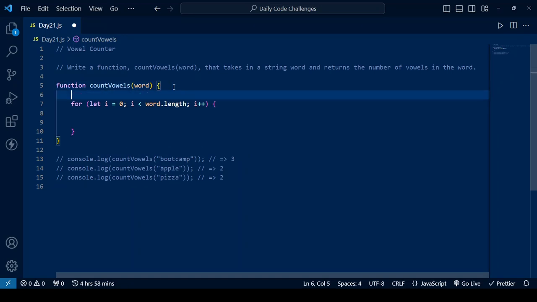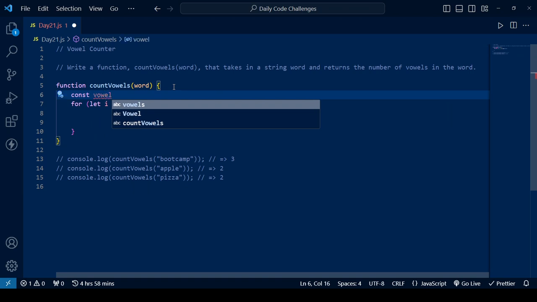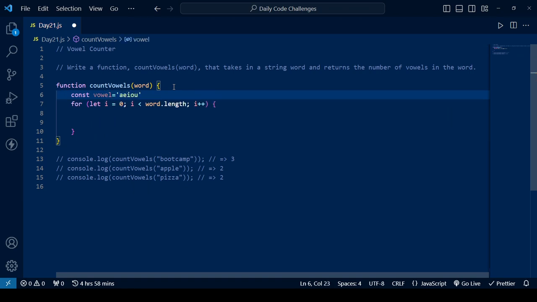Therefore, we say const vowel equals a e i o u, and also we can add the uppercase A E I O U, just in case some arguments are passed having uppercase vowels, right? So the code implementation won't miss them. So here we have both the lower and the uppercase mixed together in a string.